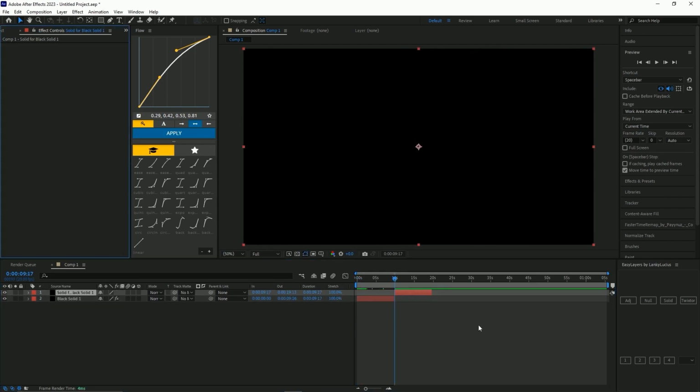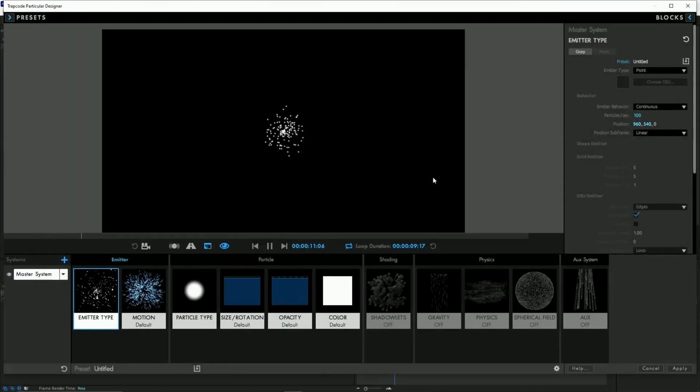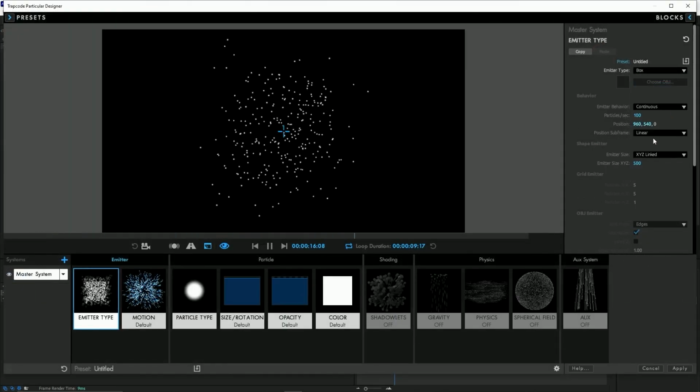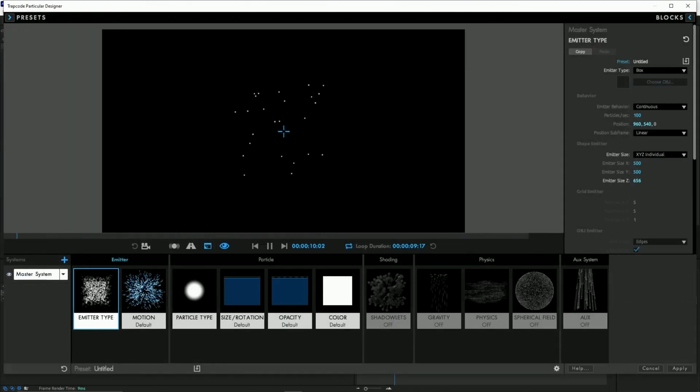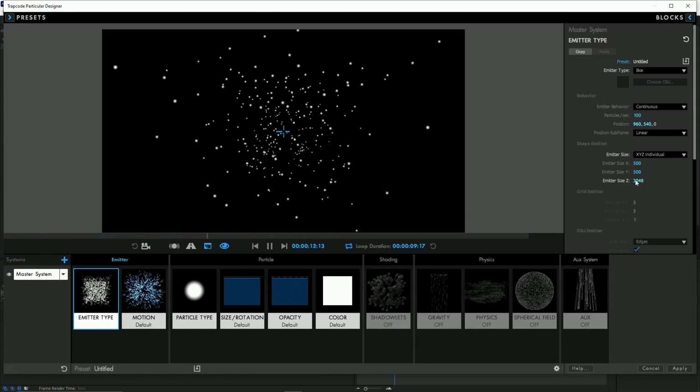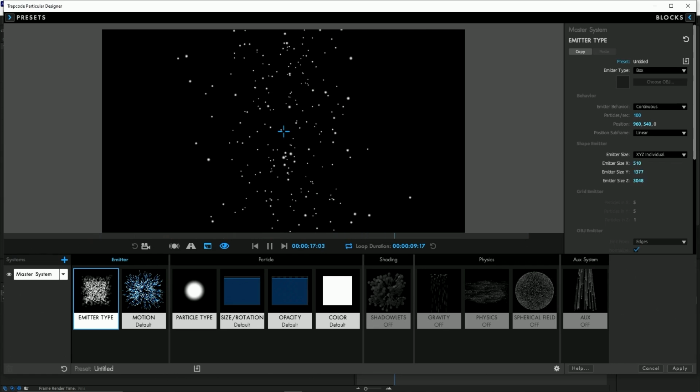Now I'm going to show you how to actually make your own custom and unique particles, and what you're going to really want to manipulate the most when you're making these kinds of particles. We're going to add particular again, and we're going to follow the exact same scheme. We're going to go to designer, change this to box or point, whatever you want to do that makes your particles unique. You don't have to follow my exact steps, but something along these lines.